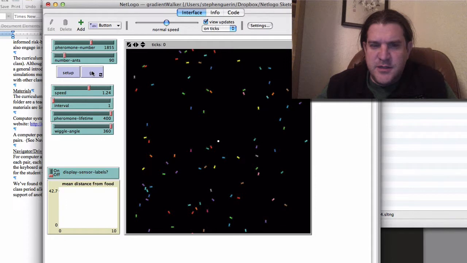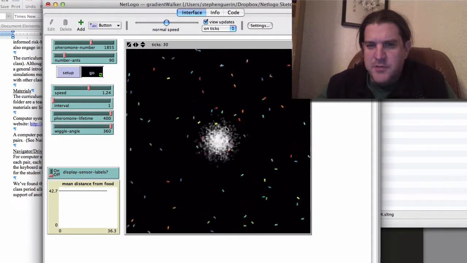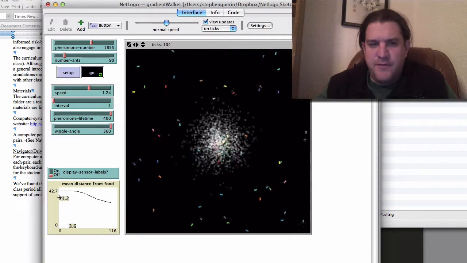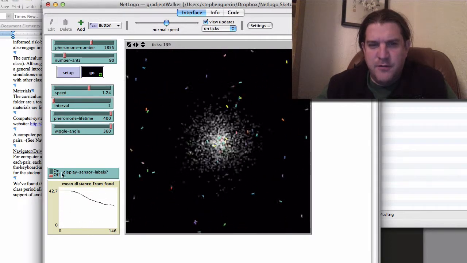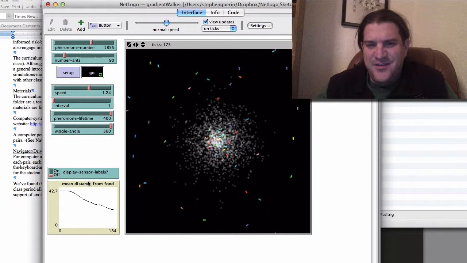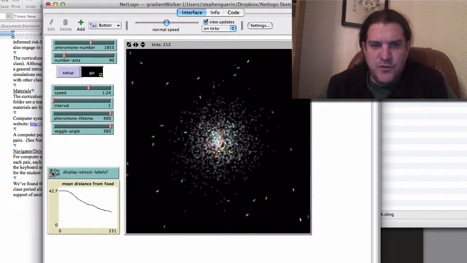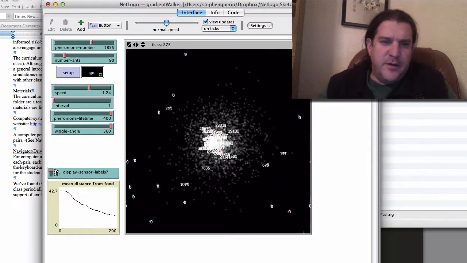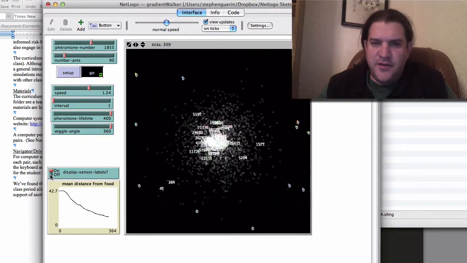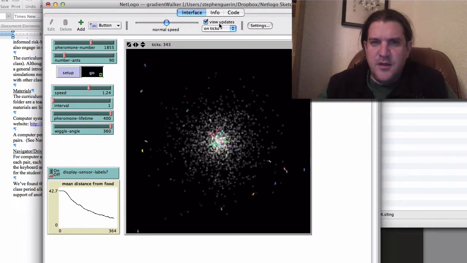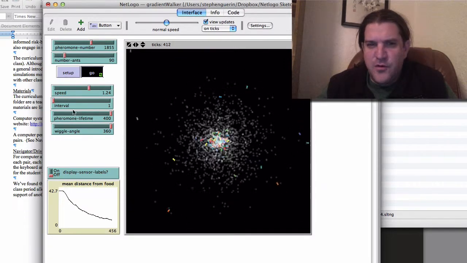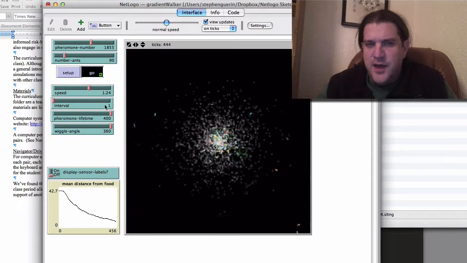So I'll go ahead and set this up randomly, and then here comes the pheromone field, and we'll watch the ants detect that and move up field, and we're keeping track of the mean distance, or the average distance, from the food source, and we can turn on some labels here looking at how much of a gradient these guys are sensing. The code is going to look a little bit different than StarLogo, but I think some of the variables you'll have are going to be similar.